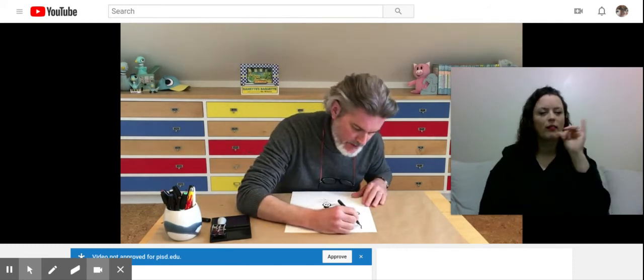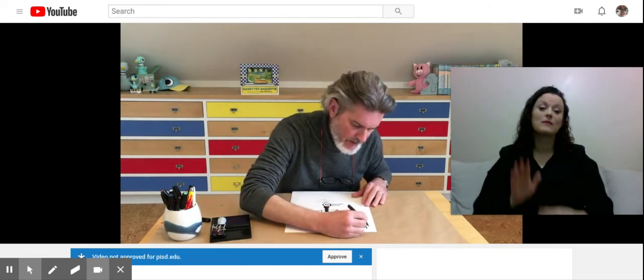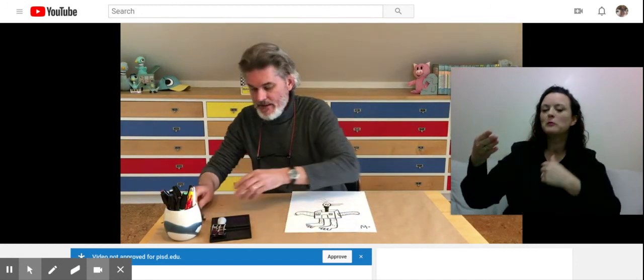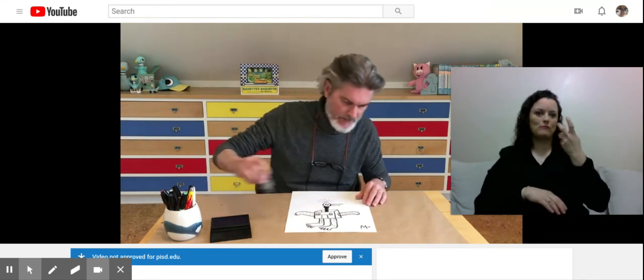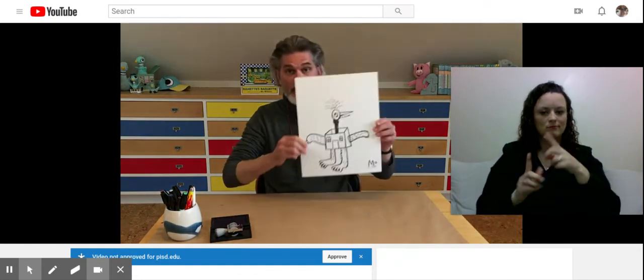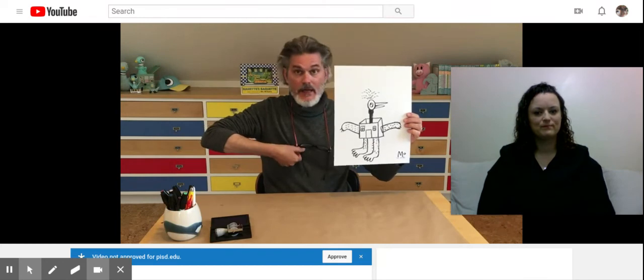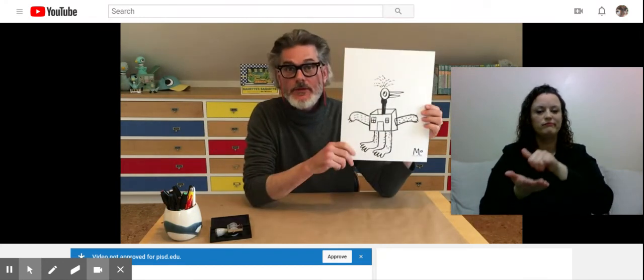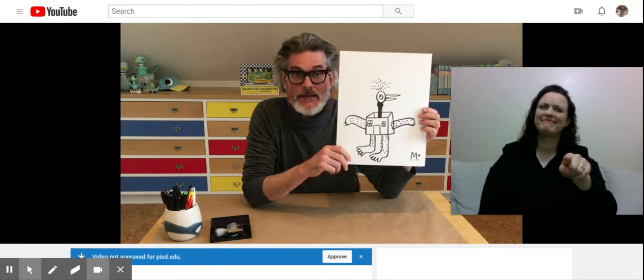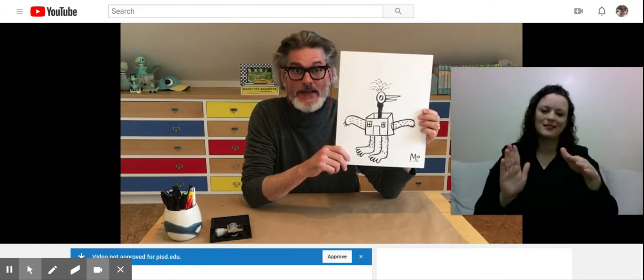Well, let me just write my name, so if I come across this drawing again, I can remember who made it. I've forgotten the last couple days, but I'm going to stamp this so I can remember when I made it. And that is my impossible house. You hold up your impossible house? Oh yeah. That house is barely possible. Matter of fact, I would say that some of these houses I'm looking at now are completely impossible houses.